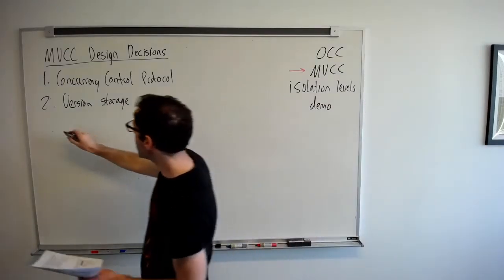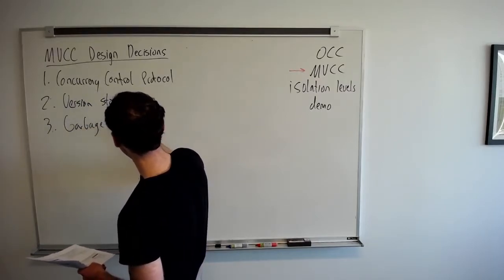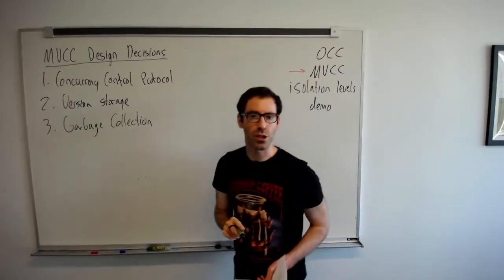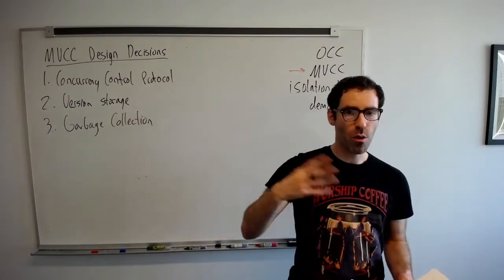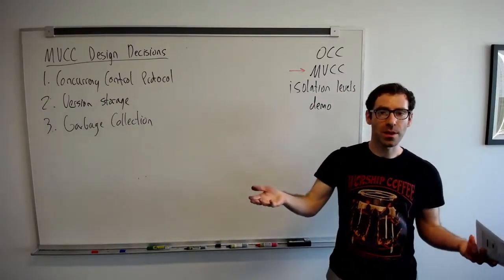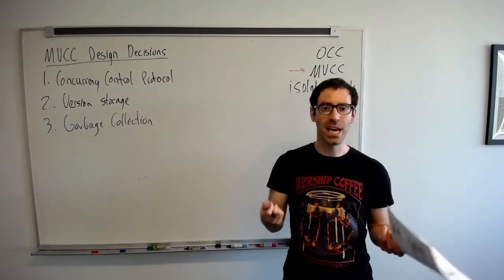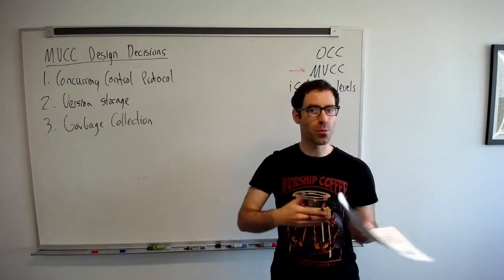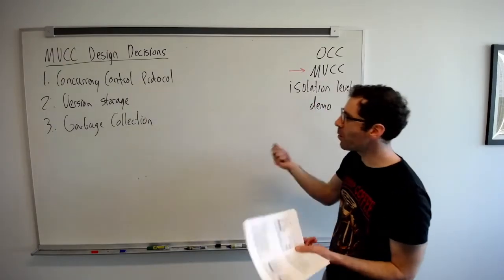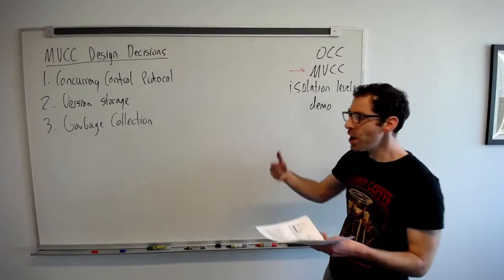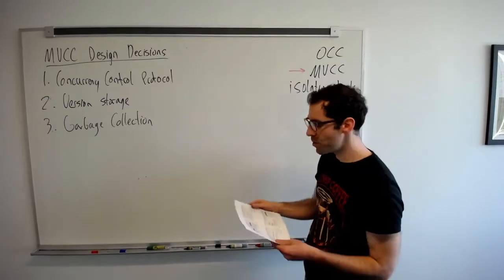All right, next up is garbage collection. How are we going to identify and throw away these old versions when we don't need them anymore? The goal of multi-version concurrency control is not to maintain copies of every state every tuple has ever been in through the database. That is not what we're trying to accomplish. Rather, we're trying to keep around just those old versions that we need to provide isolation between transactions.